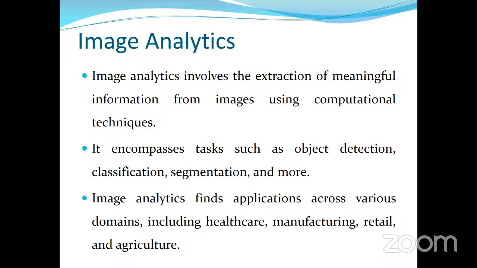Big data is data which cannot be organized or managed by a single computer. It is a large amount of data stored in the cloud. We have a lot of data sets available. When you want to process all of this, when you want to do an automation process, we go for learning. A single system cannot learn, so we take the assistance of machine learning. There are a lot of techniques available. It does prediction in real time without any human involvement. Then we are combining machine learning and image analytics.